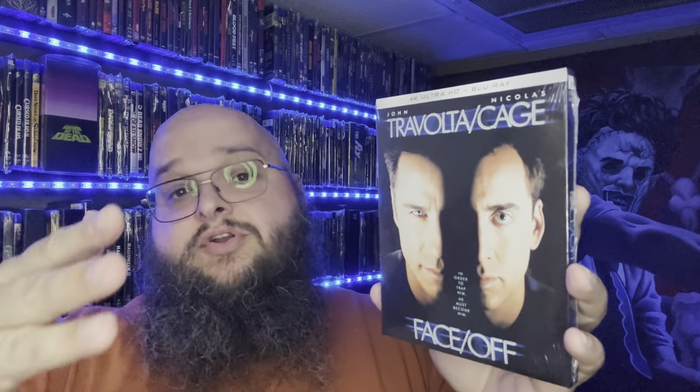Kino also sent over Face/Off with John Travolta and Nicolas Cage. I love this movie — Nicolas Cage's golden guns in this, I wanted those when I was younger and I still think they're the coolest guns in the history of cinema. They also sent Changing Lanes with Ben Affleck and Samuel L. Jackson. I actually discovered this movie at the drive-in as a side B movie — we went for a blockbuster and this was the second feature — and I love it. I'm going to watch it as soon as I'm done filming.